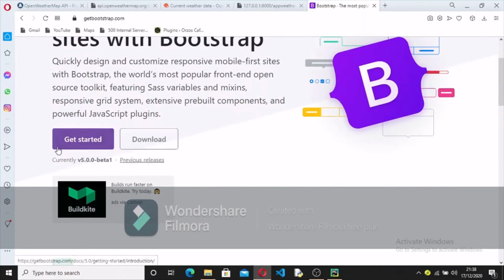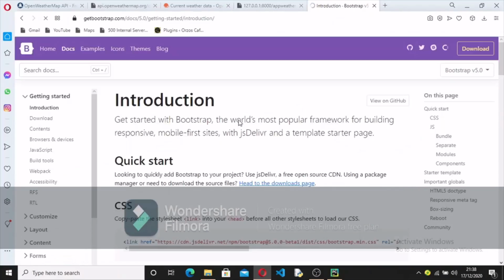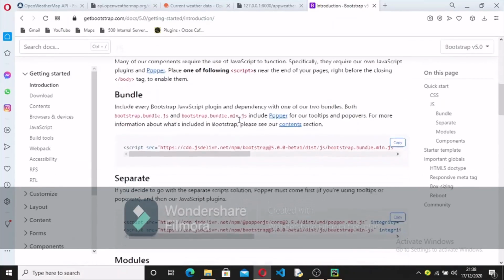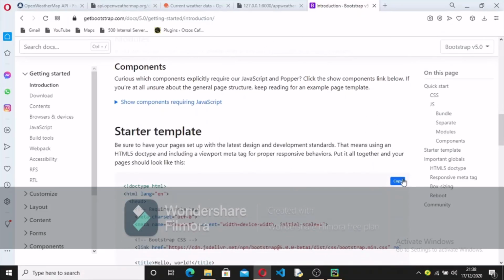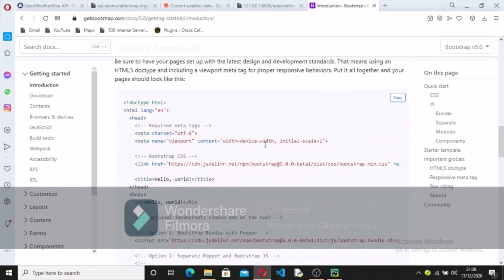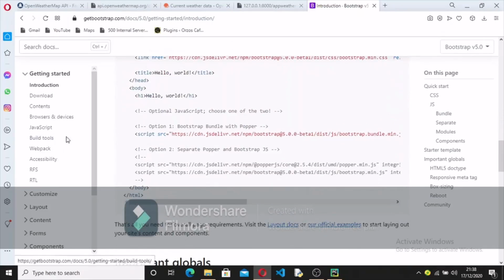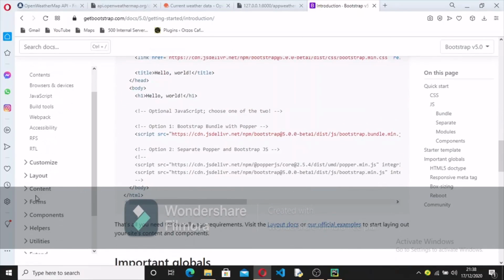So you can just get started, click on this, then you can start working on your project. Just check here, you should have forms.